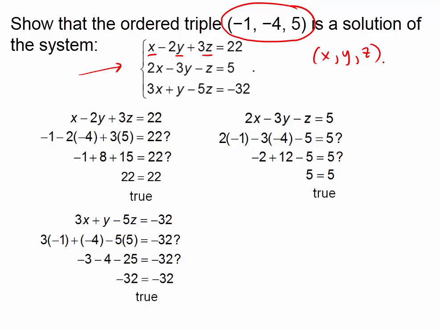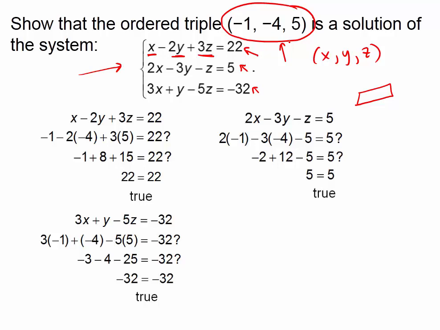All right. Now, when we had x and y in an equation, that represented a line. If I had an equation with x, y, equal to some number, that was a line. Now, if we add a third dimension to that, x, y, and z, now we have a plane. So remember, a plane is no longer a line. It's in fact a two-dimensional shape here. So these three things represent planes here. And what we're doing is we're looking for the intersection of these planes. And if they intersect at this point, -1, -4, +5, then we'll consider this point a solution to this system of three equations. And verifying that is really easy.